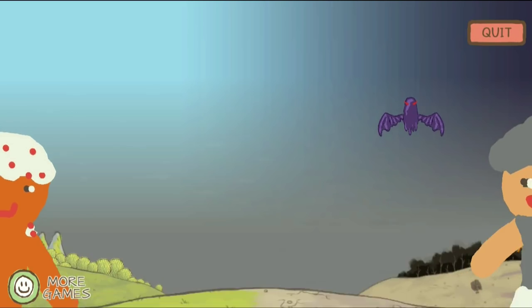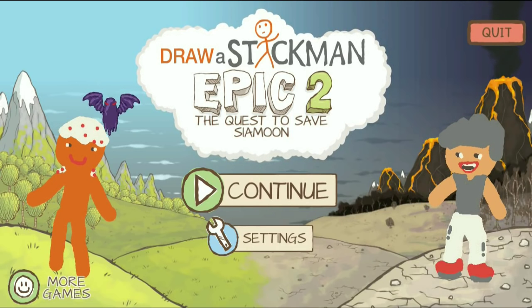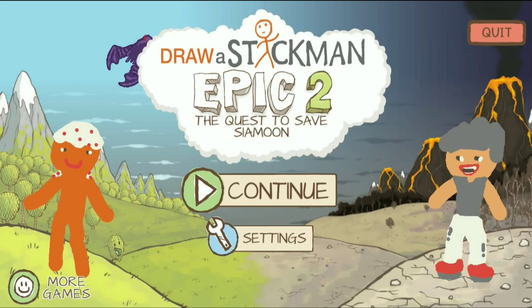Oh, what's this? The book's closed. There we go. Oh, that was amazing. Oh, look, Sai's not evil anymore. There he is. He's just chilling by the mountains. The evil purple thing's behind me, though. That's not good, is it?